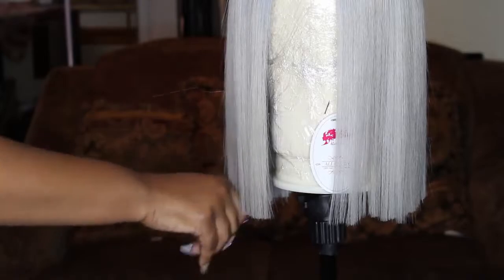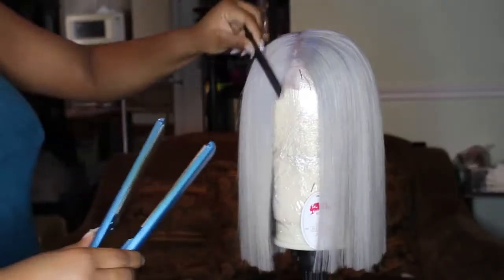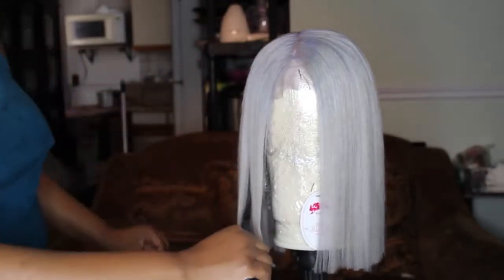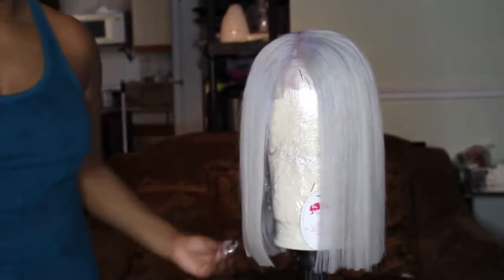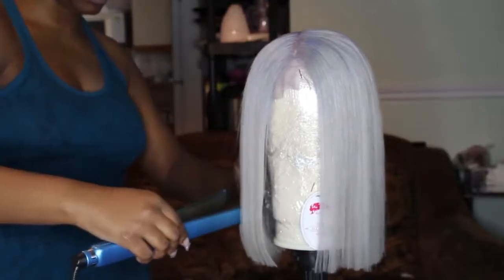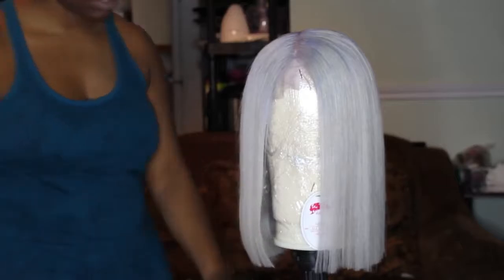So now I'm just going to go with my flat iron, I'm just gonna slightly bump the ends a little bit, and there you have it, guys. That is everything. That is the step-by-step as to how I created this platinum blonde, gray, bluish color wig.